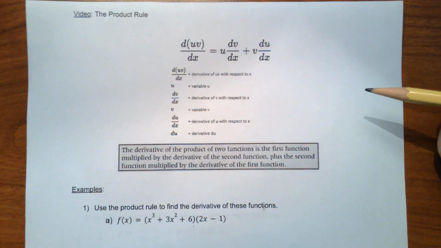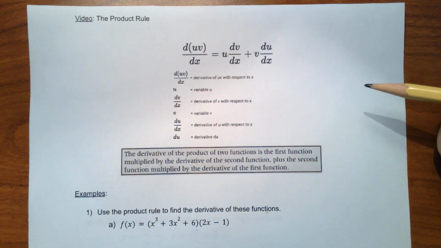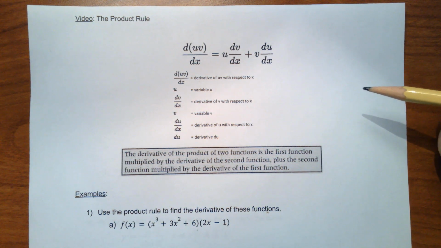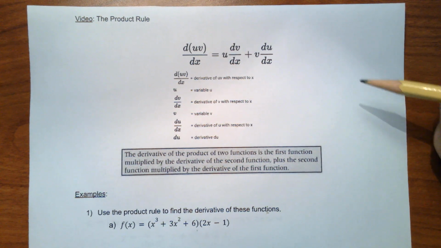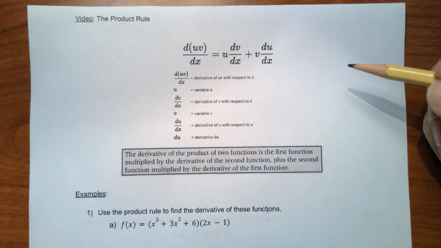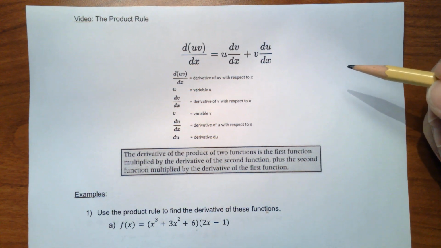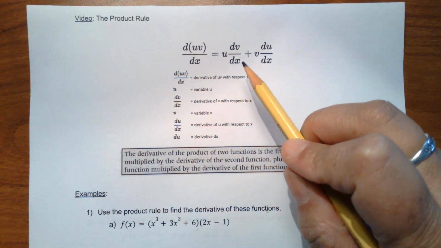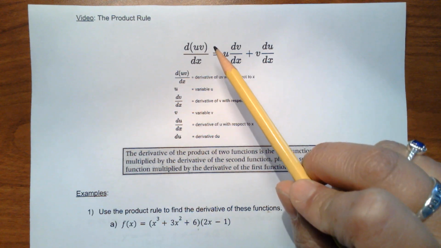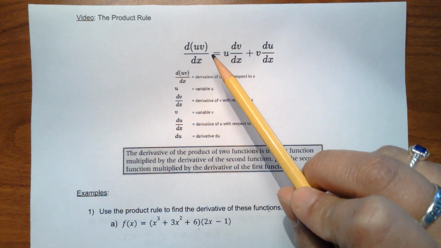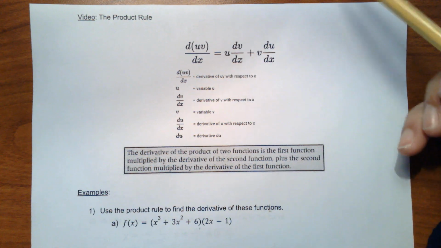Hello, this is Dr. Mears, and today we are going to be learning about the product rule, which is another rule for differentiating equations. When we look at the product rule, we're going to have a couple more variables. So instead of our normal x and y variable, we're actually going to have u and v.